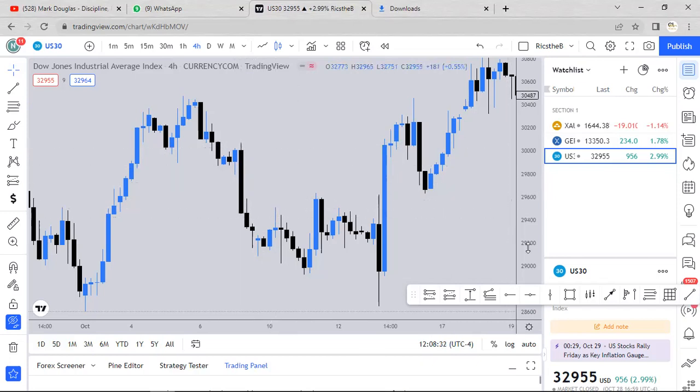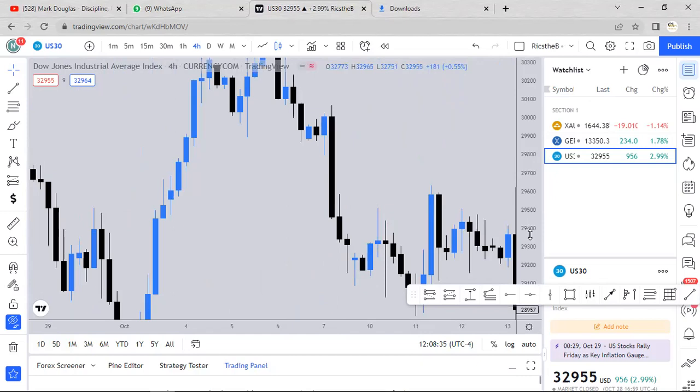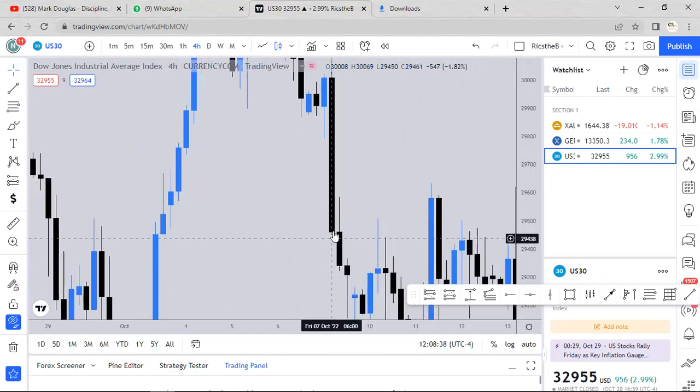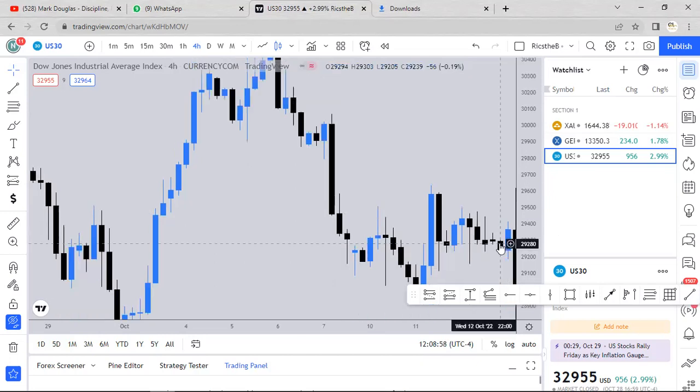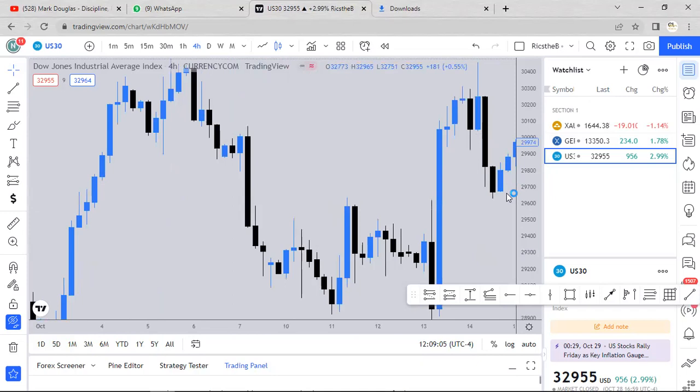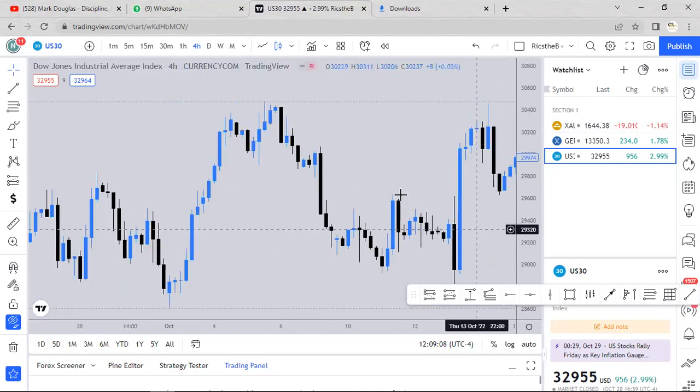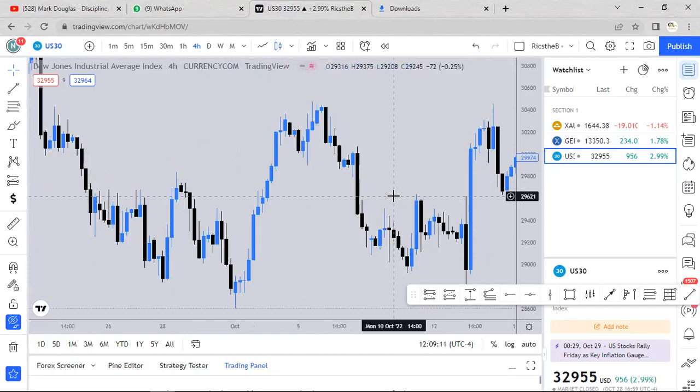Then sellers came in and drove the prices down below. You can see we have a tiny wick. If you go on to understand price action, you will see there was so much selling pressure at this particular time. You can see this lowest point here, this tail here, was the lowest price, which was 29,451. Then the closure of the 4-hour, and we had another 4-hour open. This was the open, the highest price, again the lowest price, then the closure. And that simply represents the presence of sellers in the market, and we call that a bearish candlestick.